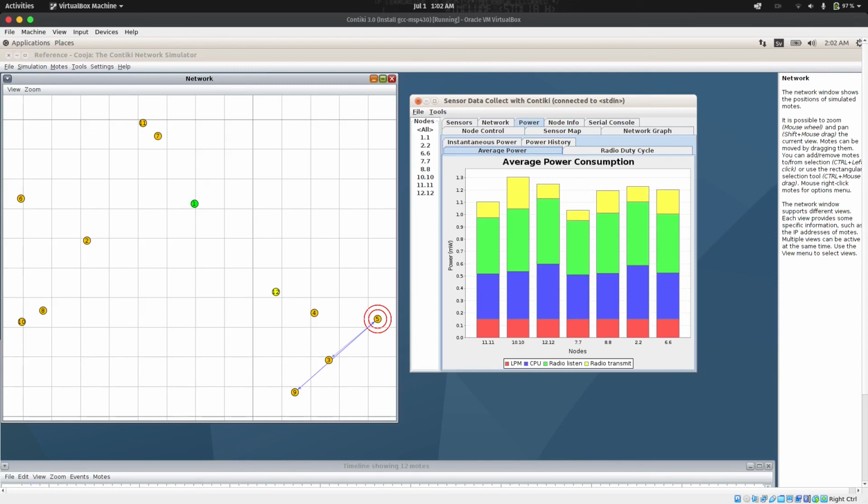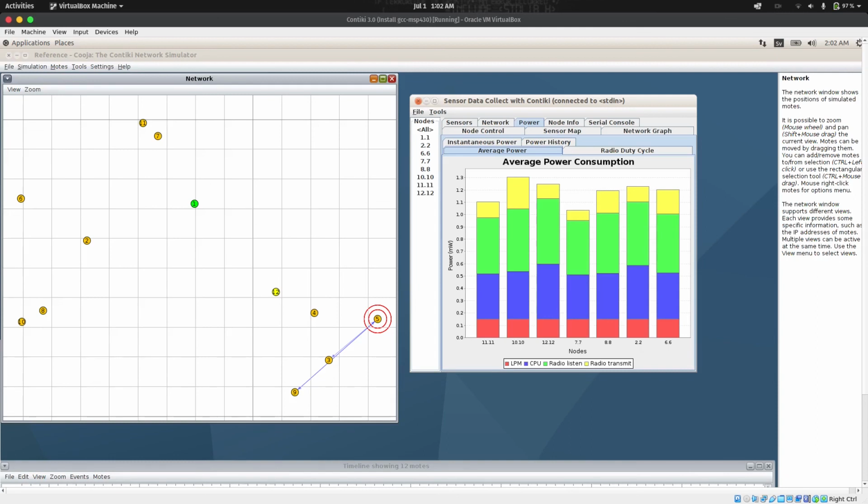So that when they have their packets to be relayed to the root node, node 12 will drop them. So they have not been represented in the network. We don't have any information about them. That means they have not been able to communicate with the root node, because this collect view is based on this particular root node.